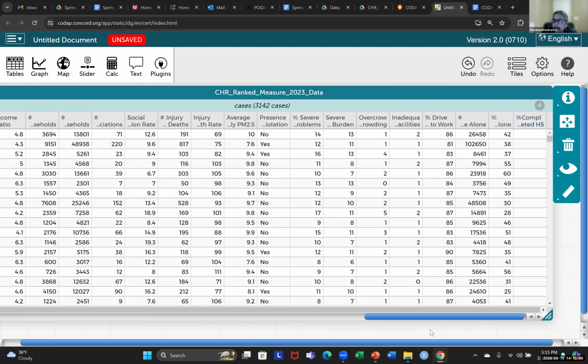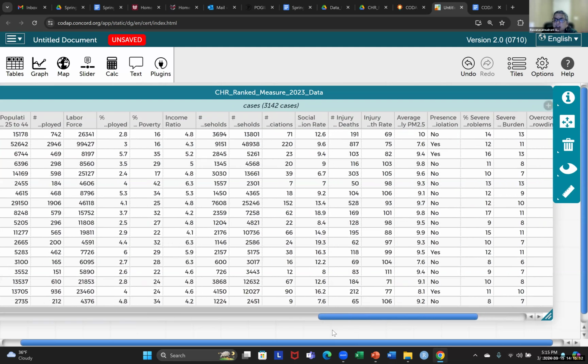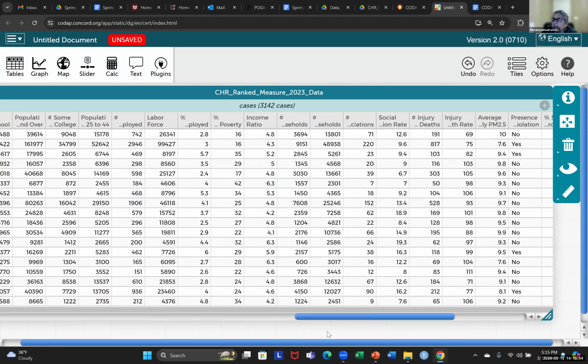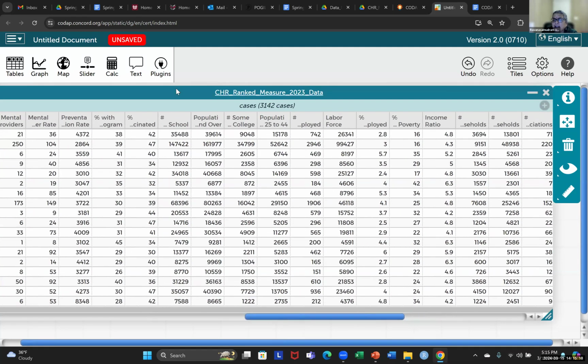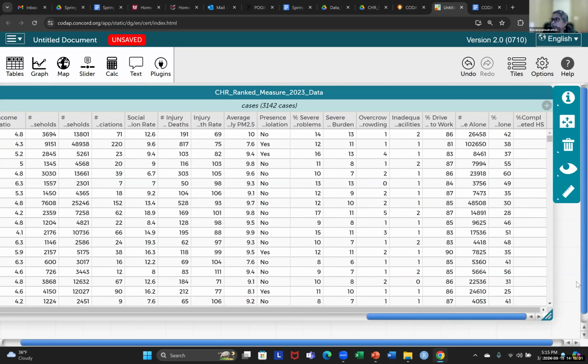And if I want to move this over to where my high school population is, here. This is number completed high school, and this is population 25 and over. So I can move that attribute closer to where I want it to make it meaningful.